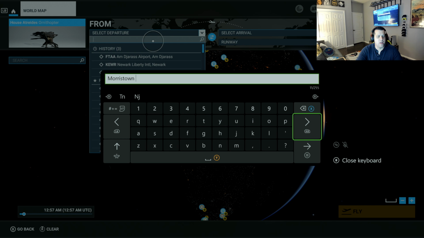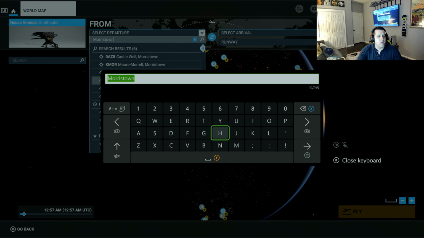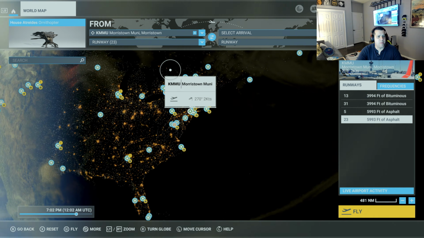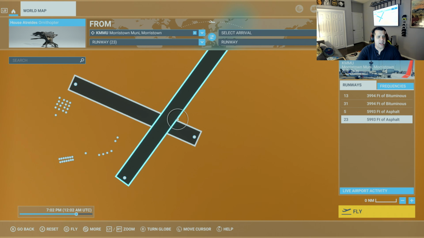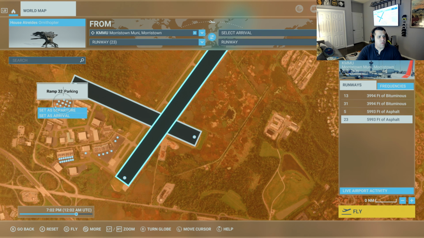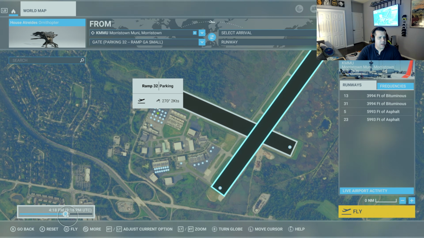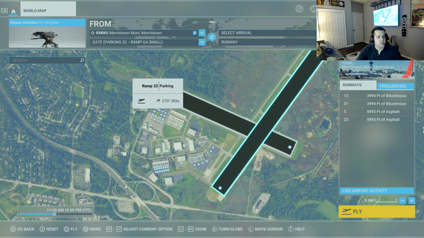We'll complete it. Morristown Municipal, right here, call sign KMMU. No idea what the K stands for. So I like to take off from ramp 32, parking, which is just a parking spot. Now we're going to go ahead and back the time up a little bit to make it daylight so we can see everything that's going on.